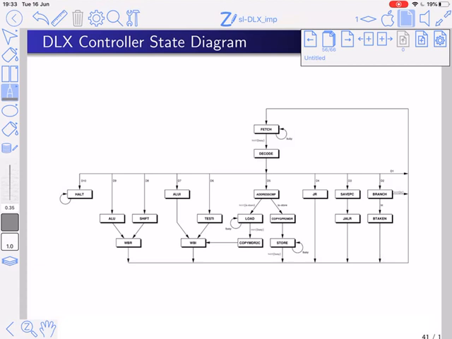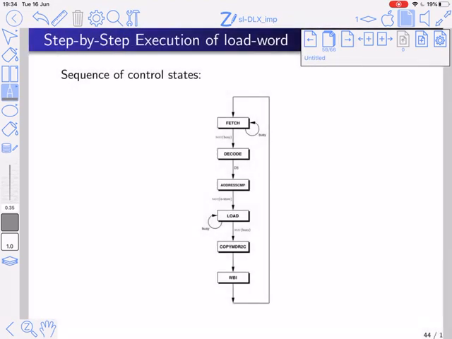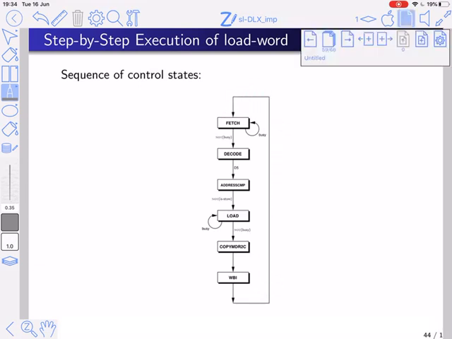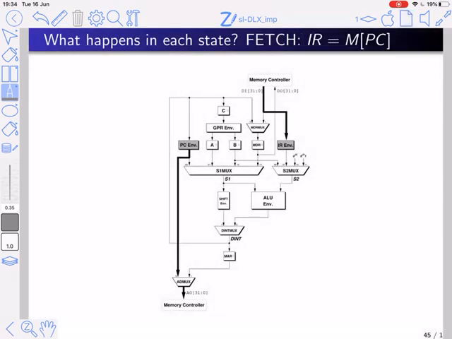Let's see what happens in each state when we go along this path of states. Okay, so this is the execution of a load word instruction. We transition through this sequence of states and go back to fetch in order to execute the next instruction. Okay, so fetch. What happens in the state fetch? The corresponding RTL is copy the contents of the memory in address PC into the IR.